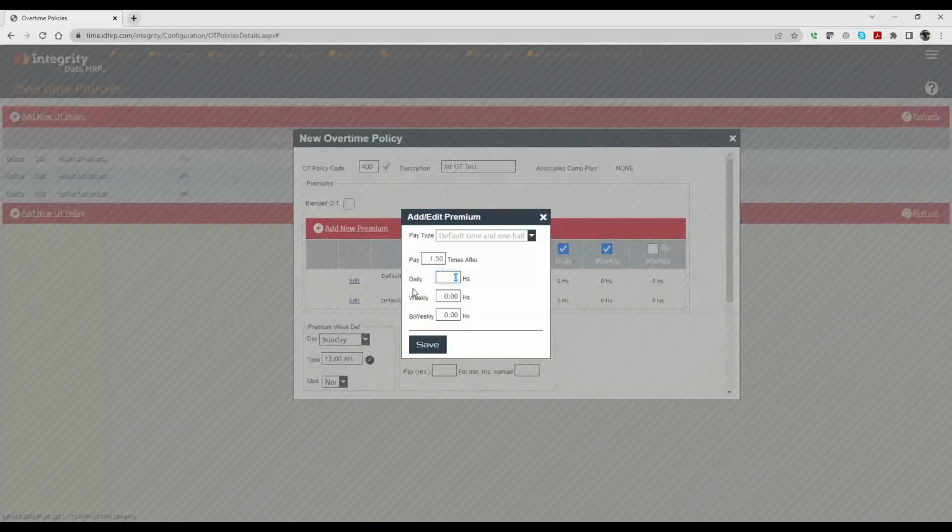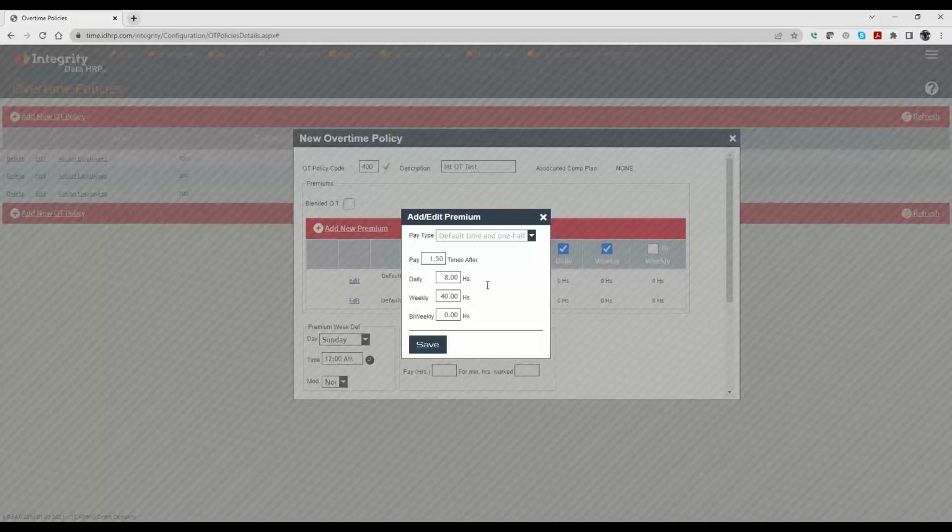Our daily hours, if you do not have daily overtime, leave that at 0. I'm going to choose 8 for Union, California, places that utilize daily overtime. Otherwise, if you don't, just leave it at 0. Weekly, that's the big one. That's going to be 40 hours almost for every company in their weekly overtime.